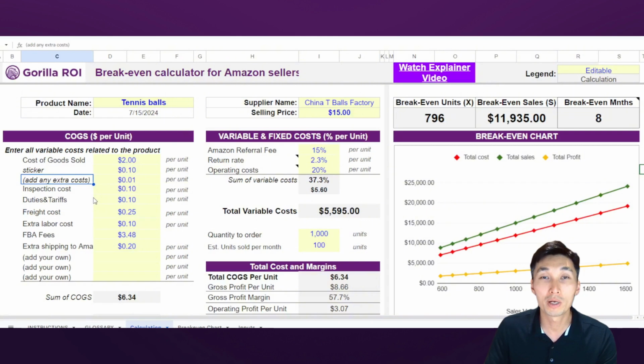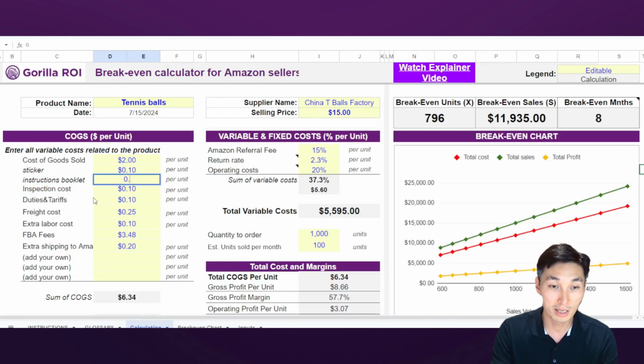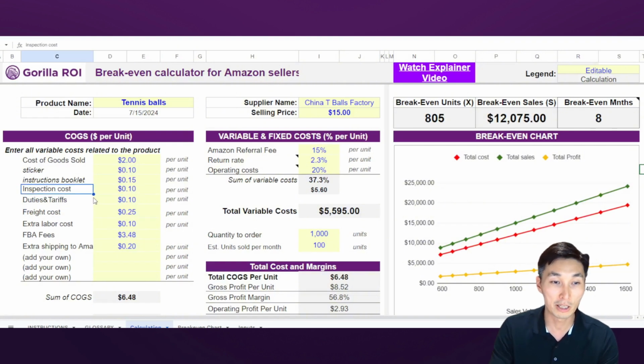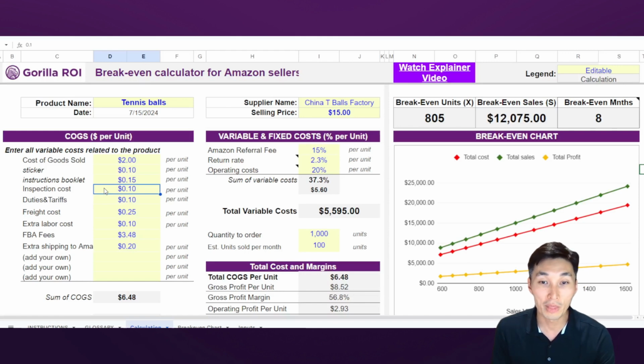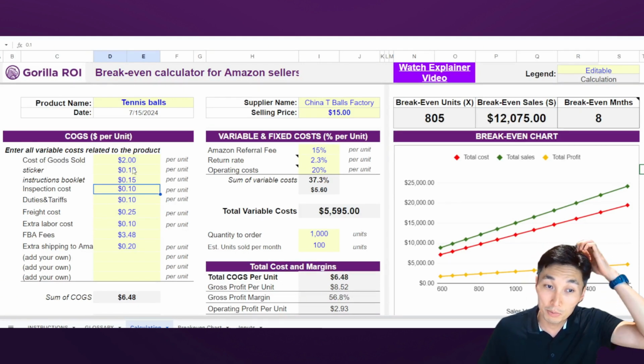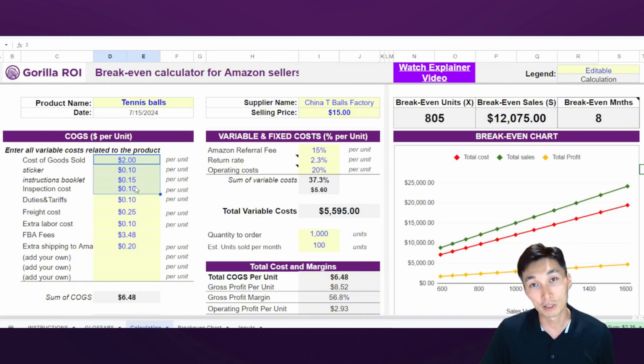Let's say I want to do another. Let's say I add an instruction manual on how to use tennis balls, right? So that could be a little instructions booklet, and this could be, let's say, 15 cents, just a little pager. And then for the purpose of making sure the quality control is done, let's say I do 1,000 tennis balls. It costs 10 cents per unit for an inspector to come, bounce it, and then verify that it passes all the quality requirements. So I'm just keeping it simple. Those are the 4 main things that I'm going to keep, but you can see how you can break down and keep adding as much as you want.